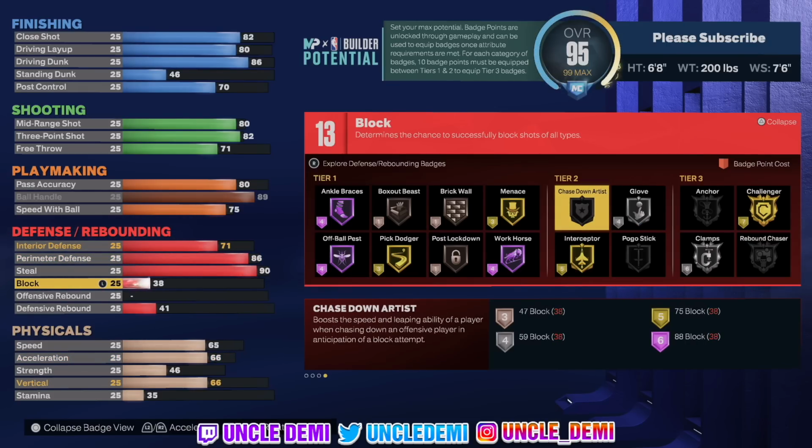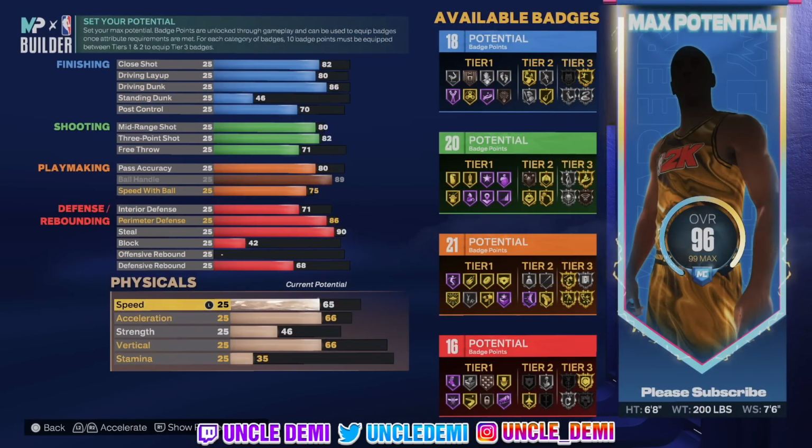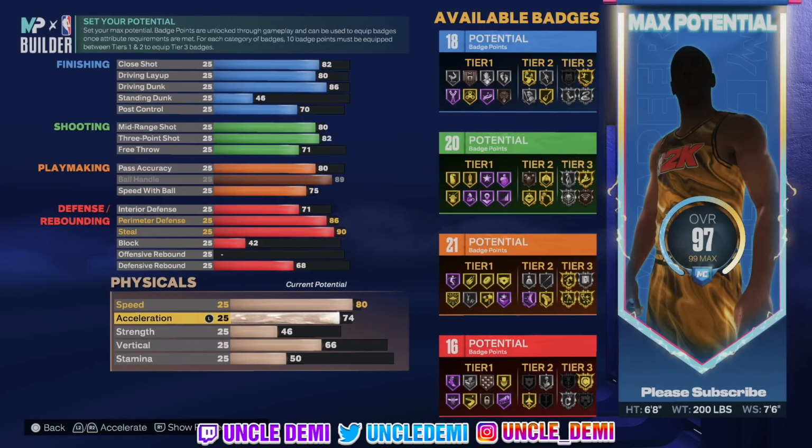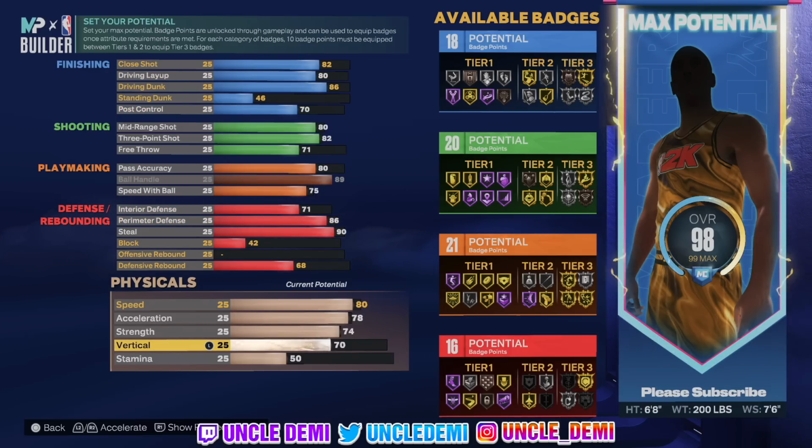The block wasn't that high, so we're just going 42 on the block, and then the rebounding was decent, so we'll go 68, okay? Now, on the speed, he had a 79 speed, but we're still going to hit him at 80. The acceleration, we're going to go to 78. And then the strength, we're going to get all the way up to 74 just so we can get the Bronze Bully badge, okay? Vert, we're going to go 75 on the vert. Even though he had an 88, we don't want to go that high. 75 vert will unlock all the pro dunk animations that you need with an 86 driving dunk, right? So there's no need to go higher than that, because we need every attribute we can possibly have.